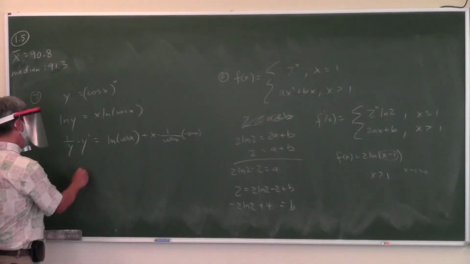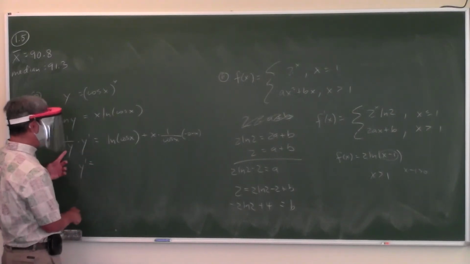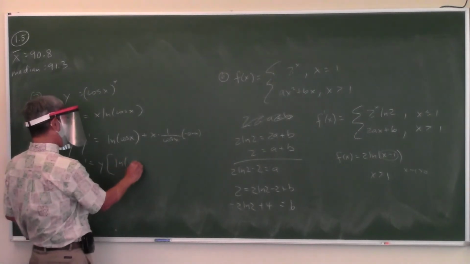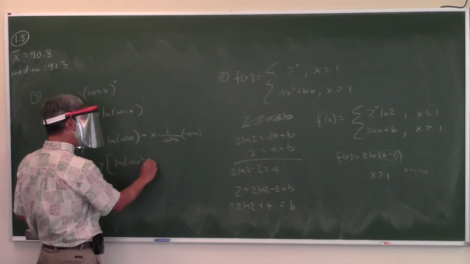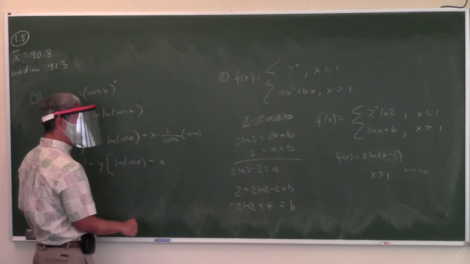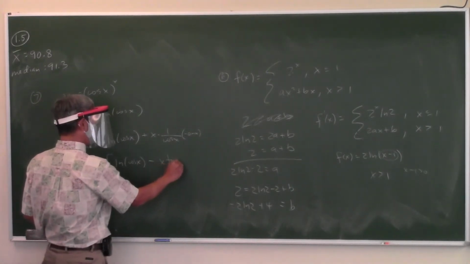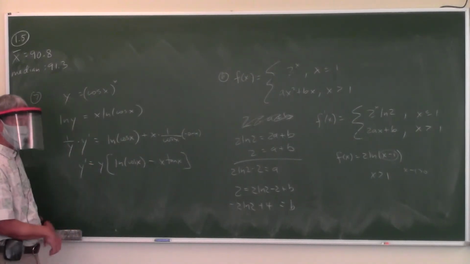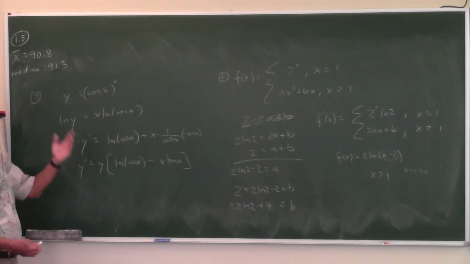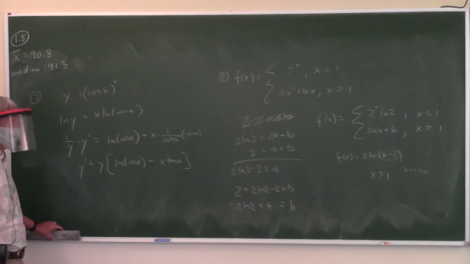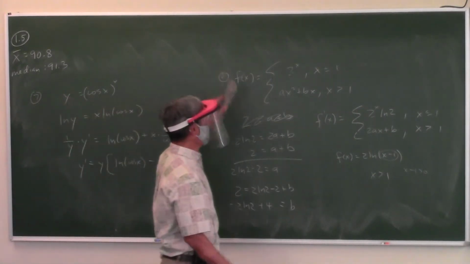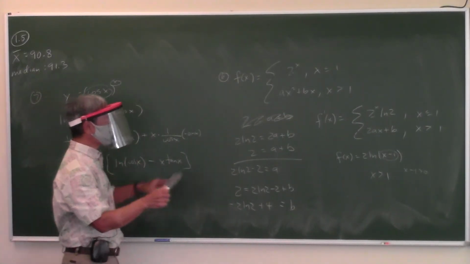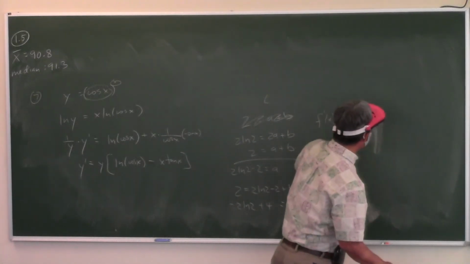Okay, back to this problem. Multiply both sides by y, so y times natural log cosine x, no, that's a minus. And then what is sine over cosine? Tangent. And I will accept this as your answer. If you want to plug in the original one for y, you can, but good enough. So when do you do this? When neither this nor this is a constant. I want to make sure everybody knows.